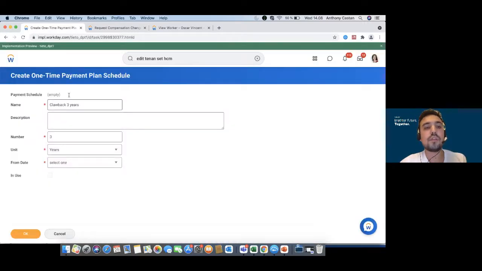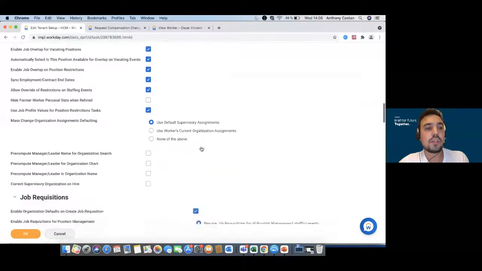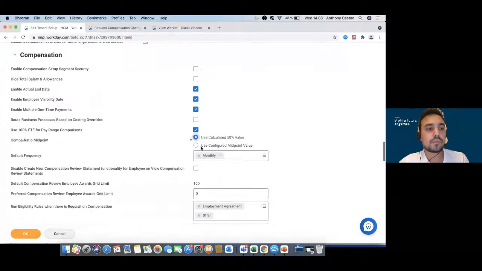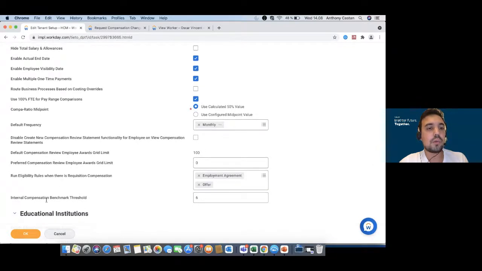In the compensation section, you have this internal compensation benchmark threshold. What it does here, I have a number of 6.